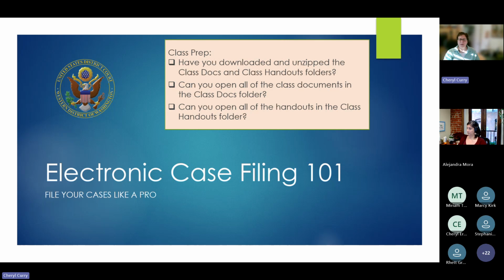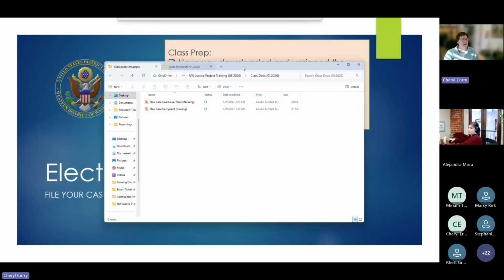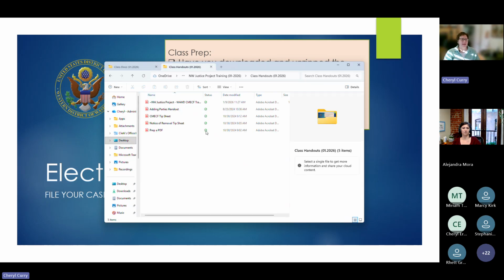I wanted to make sure everybody was able to open the documents that we attached to the invitation. There's a couple of them. There is a class docs folder that had a couple of items that we're going to use when we are filing a sample case in a little bit. And then also there are some handouts in here. One is regarding prepping a PDF so that you know that it'll upload properly into our system.